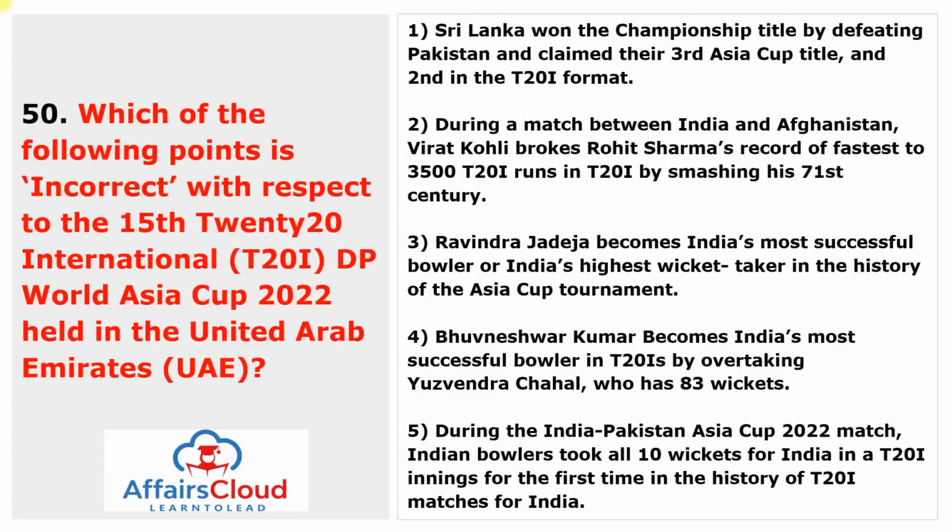Moving to the next question. Which of the following points are incorrect with respect to the 15th Asia Cup 2022 held in the United Arab Emirates? The first important statement is in the question: this is held in the United Arab Emirates. So let's read the statements and find out the incorrect one. Sri Lanka won the championship title by defeating Pakistan and claimed their third Asia Cup title and second in the T20 format. This statement is wrong.